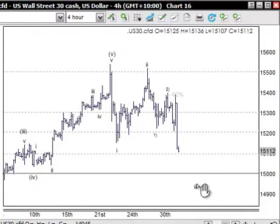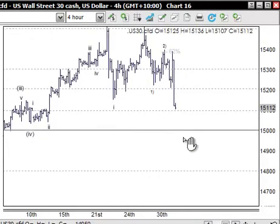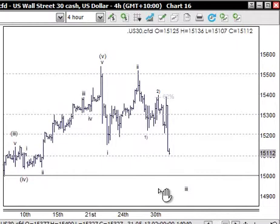So for the US 30, the normal thing is that if the pivot within group 1, the 100, 200 and 300, the 200 becomes a retested resistance, then that really confirms that the price will be drawn down into the 15,000 here. Normally the distance above the level here is the distance that we'll see below the level here, so that's something that we can also bear in mind.